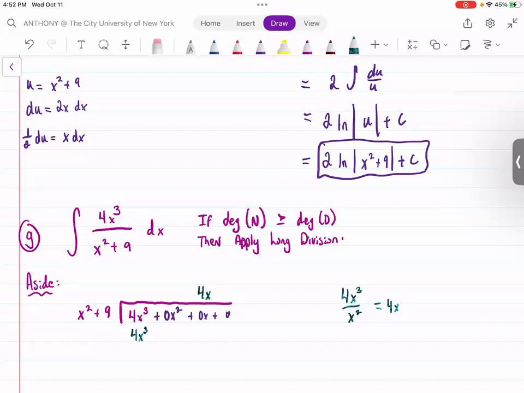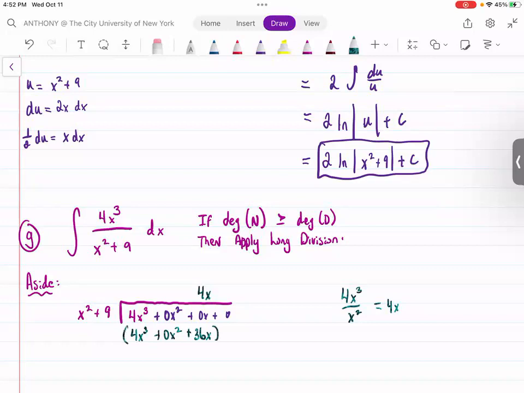Now, what is 4x times 9? 36x. Do you think I'm going to write it underneath the 0x squared or the 0x? Write it underneath the 0x. Very good. So here you would have the 36x, and in between, I could have just put 0x squared, so that everything flows nicely.